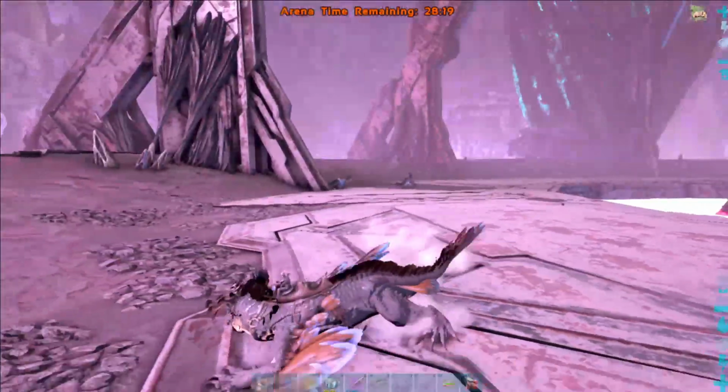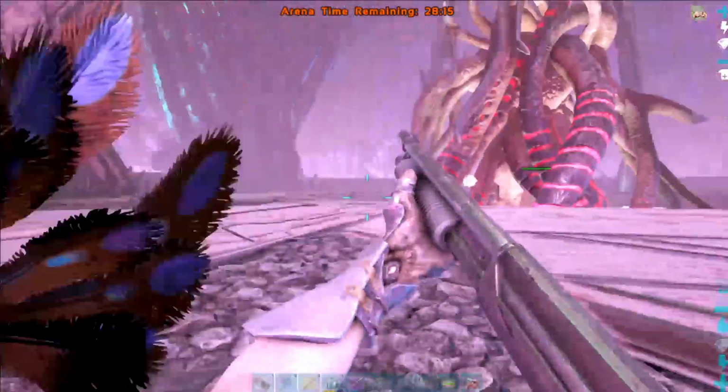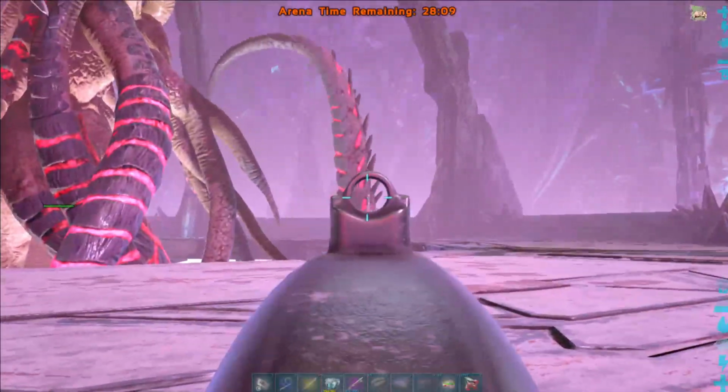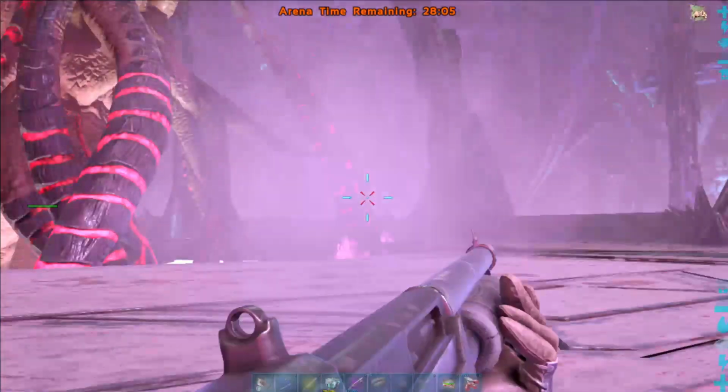Now, if you are on a Rock Drake, one, bring a bunch of Nameless Venom into this fight, because Nameless Venom heals for like 500 HP for a Rock Drake. Now, however, if it was me, I would probably just go in on foot, because it's a lot easier that way.